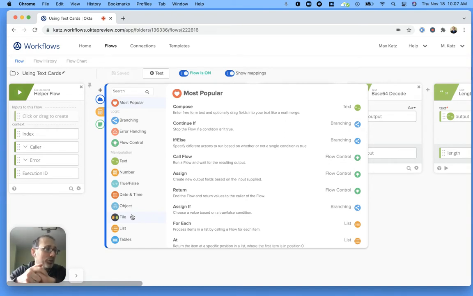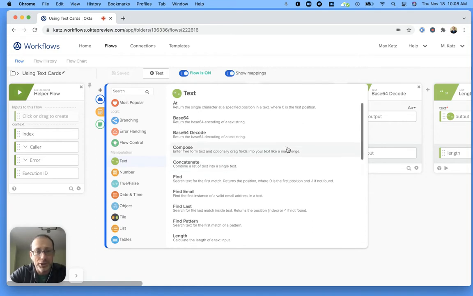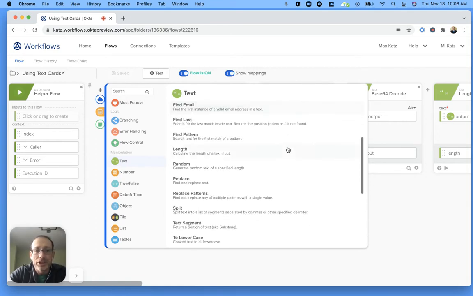I was attending a virtual conference, and someone said, shockingly powerful. So I think Workflows is a shockingly powerful no-code platform. In this particular video, what I want to show is the text section, and I'm going to cover other sections in other videos. In the text section here, you can do really a lot of stuff.